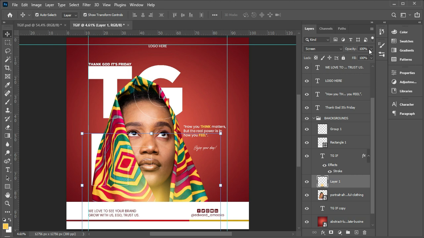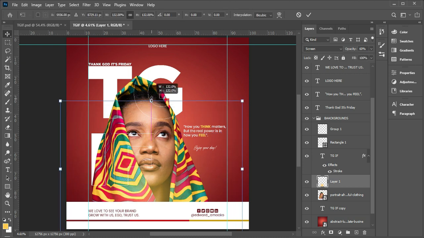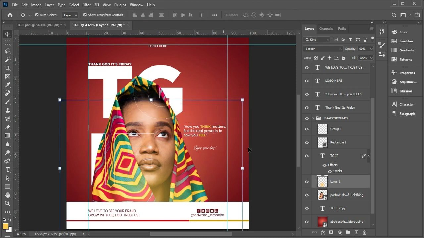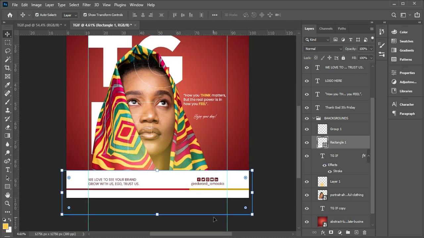Then let's reduce the opacity to somehow 60. All right, then let's expand it and let's see. Okay, so something like this is okay for me. All right, very good. So this is absolutely beautiful. All right, this is nice, this is beautiful. Okay, so once this is your design, now one more thing, you could see that this white rectangle is something slightly.